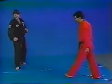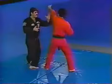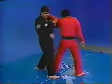Okay, let's take it from here. When he does the left step through punch, I'm going to twist off and catch him. Now, as I step around, that's when I step around and catch him with the knuckle. Now, right from here, I'm going to let the elbow slip. As the right hand continues, goes over and down, we're going to catch the kidney as we check.